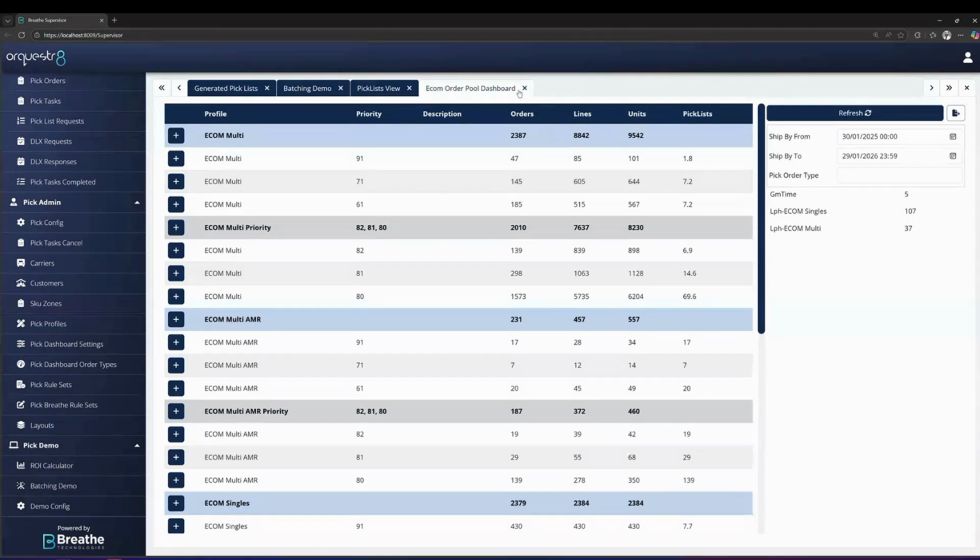When those pick lists are released, the two primary benefits that I think Dan referred to earlier are all about reducing the distance walked. The whole initial benefit of this system is trying to reduce the amount of distance that your operatives walk when completing a pick list. The two key ways to do that are through what we call spatial batching, which is choosing the right orders to go together, and then optimizing the pick walk for each pick list.